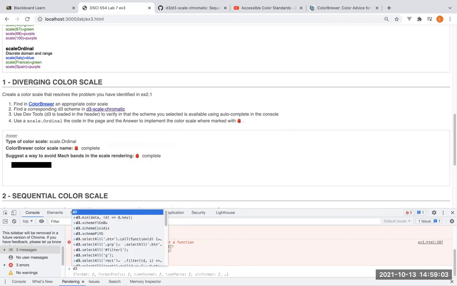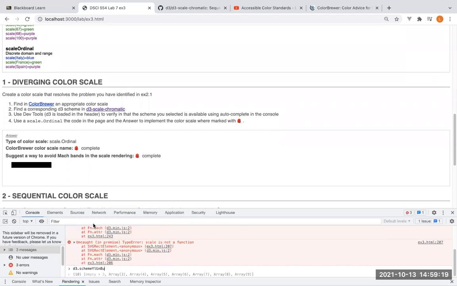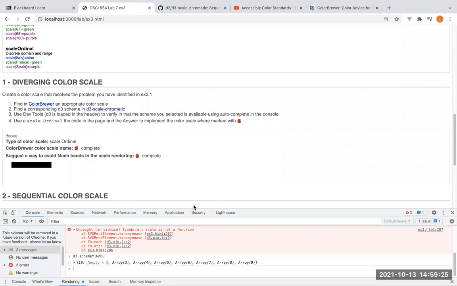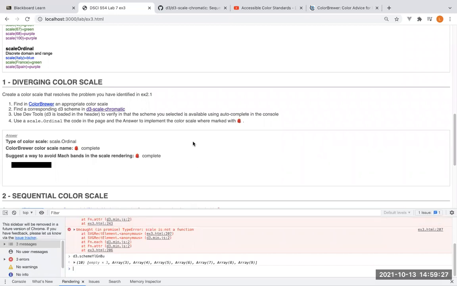So here you have access to all the variables because the d3-scale-chromatic is already loaded. You see that they show up here. So you have the schemes yellow, green, blue, CVDs, etc. that we saw in the page earlier, right? So I'm just going to pick the first one. And you see that it's a bunch of arrays, which is not what you would expect. So we're going to see why.